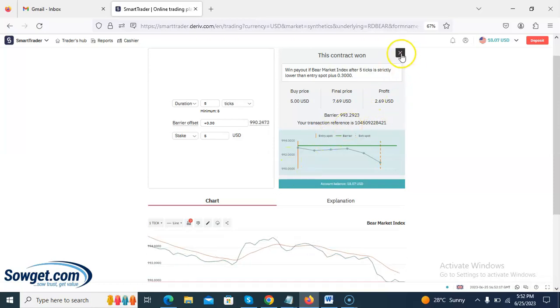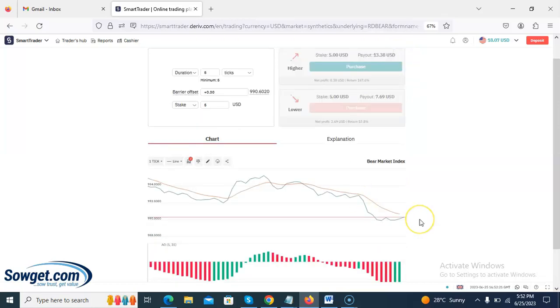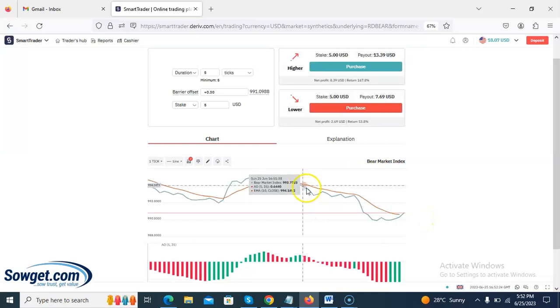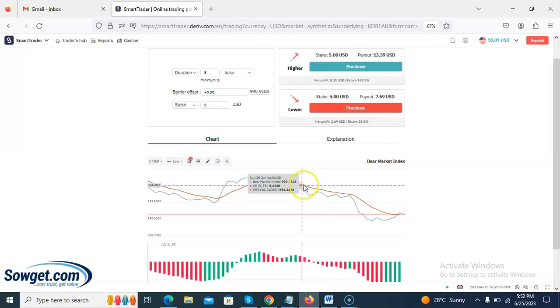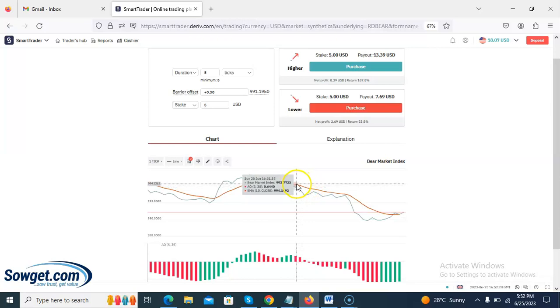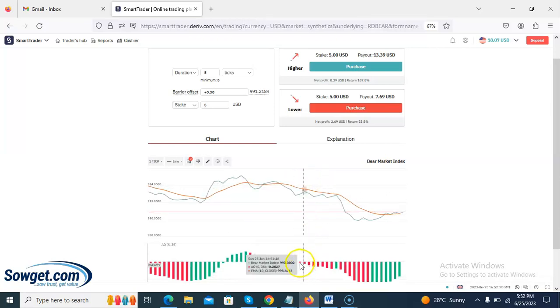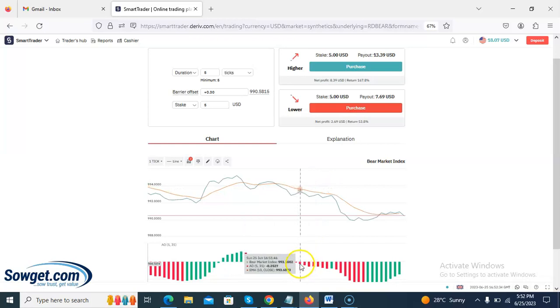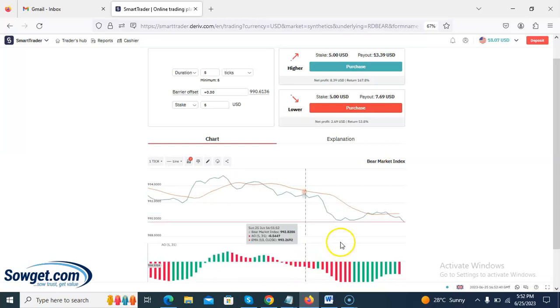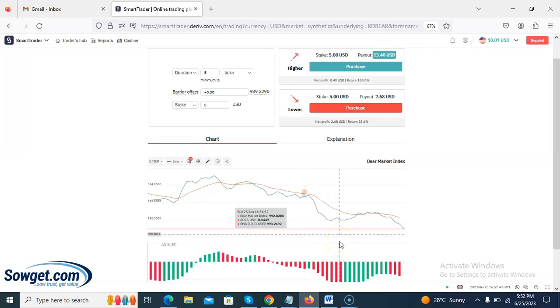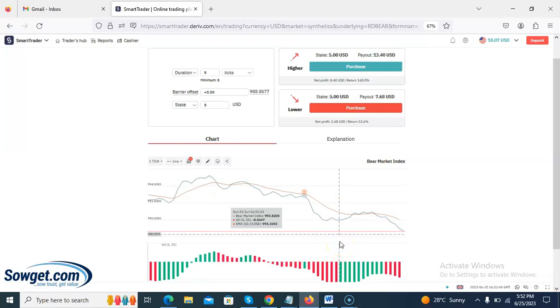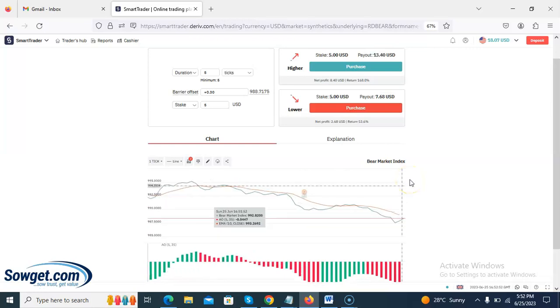This is how you can do this strategy, guys. Just make sure to follow the rules and you'll be good to go. You can see this is the signal of the third trade, this is the chart here. Once the moving average is above the market price and your awesome oscillator goes just below the zero line, just after the second red bar, then you can take your trade and see how the return is. So this is the strategy, guys, and I hope you've gotten it.